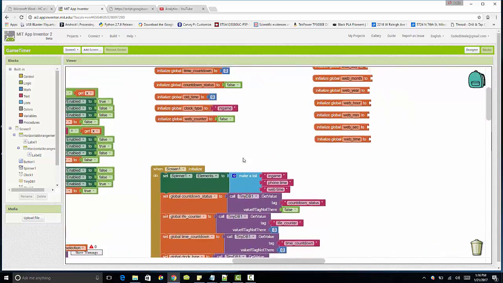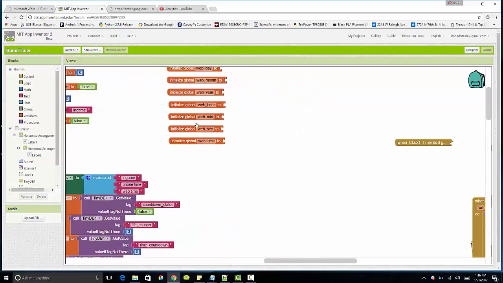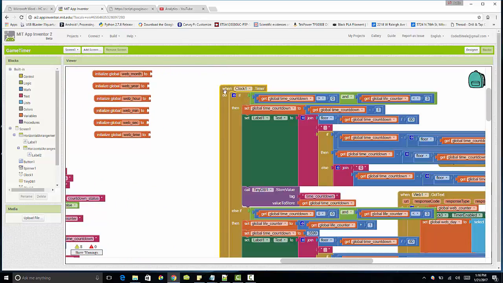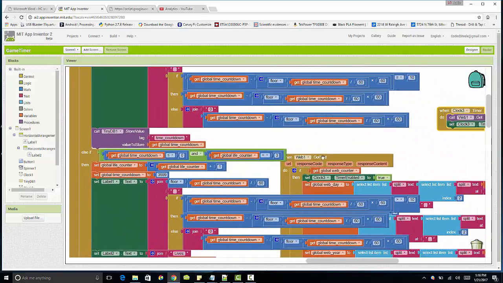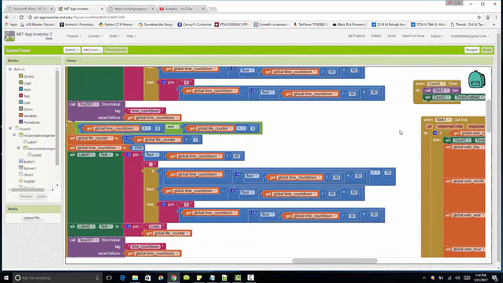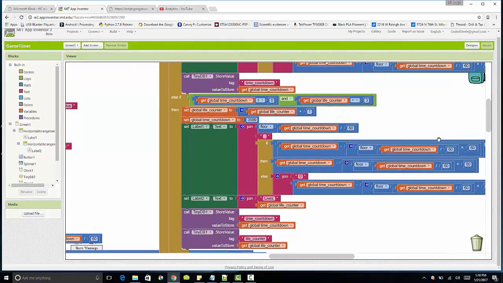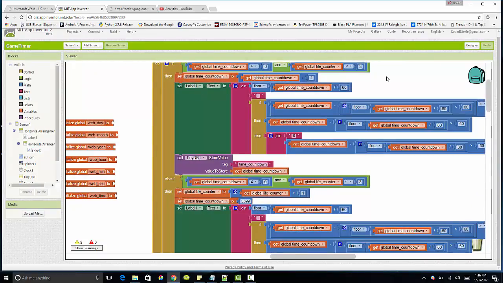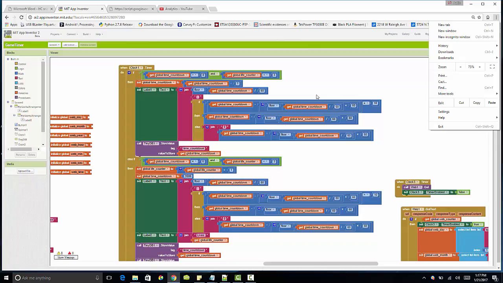So if we go over here, these are all of our variables that we have here. These are life counter, time countdown, countdown status, old time, clock type, web counter, all that good stuff. All right, here's our first timer here that I kind of unexpanded because, man, it's very bulky. So, like I said, none of this stuff is extremely straightforward. This is probably the most straightforward one, but still, there's a lot here. So I'm going to zoom out on this so we can see all of the stuff that's going on.